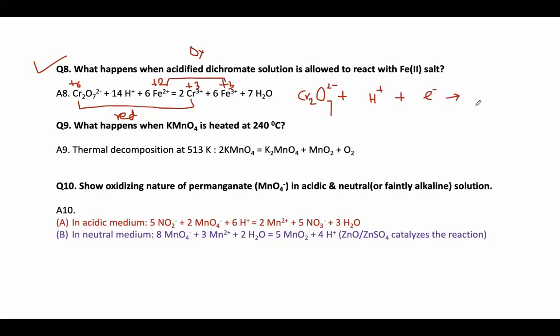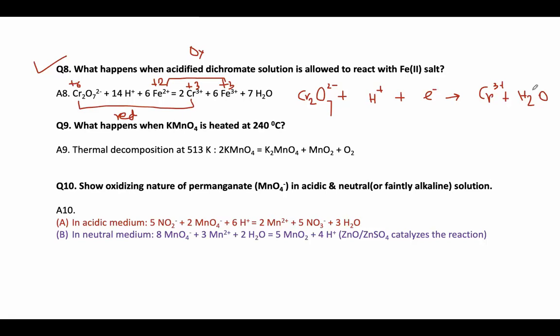And since it is an aqueous solution, we will add water on the product side. Now from dichromate we are having chromium 3. H+ is actually reduced to water because H+ is the oxidizing agent. So here you can see Cr2O7 2- is reacting with protons in the presence of electrons because it is an oxidizing agent, in an acidic solution. The products are Cr3+ and H2O.